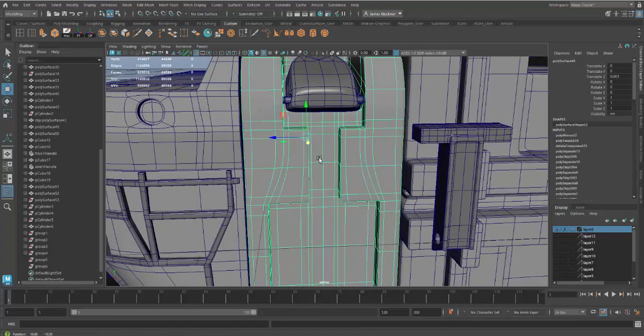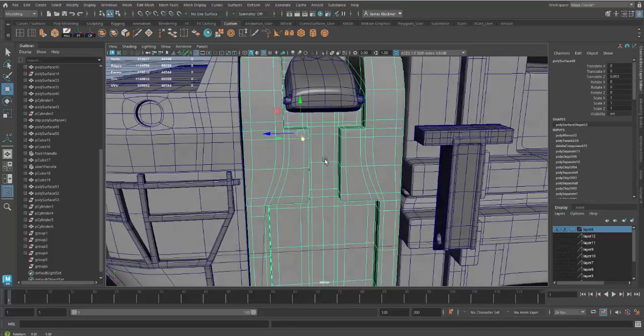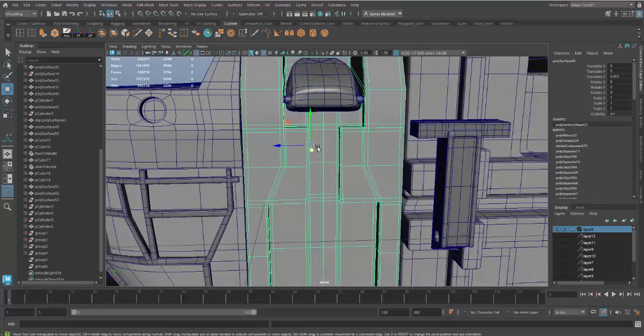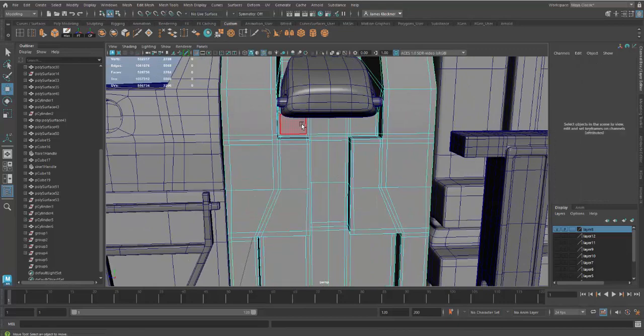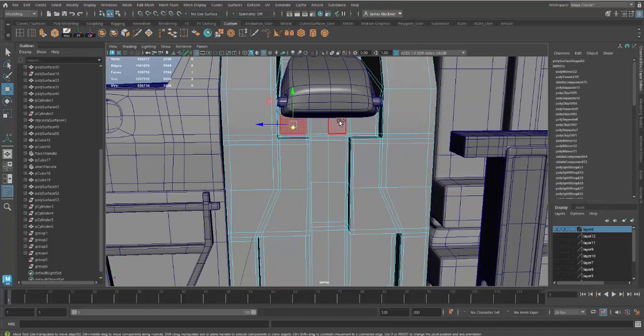I'll select this object and hit number 1 on it so it's easier to select the faces. I'm going to go into face mode, select this face, hold the shift key, double click, and then click these little ones here.